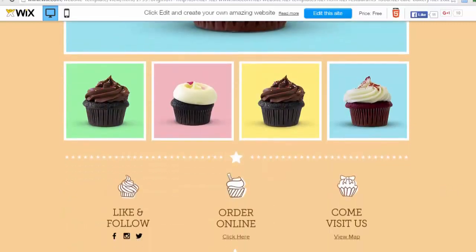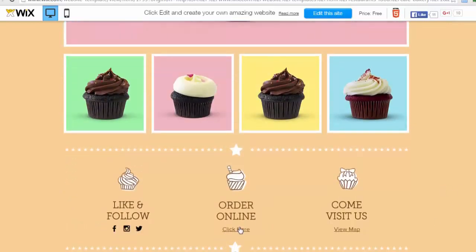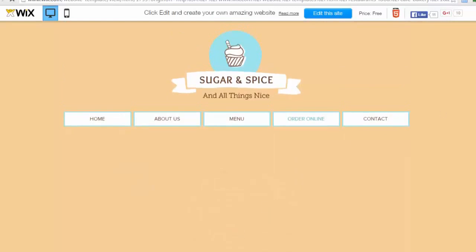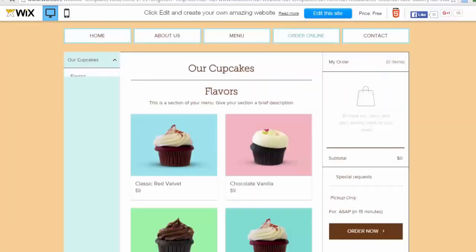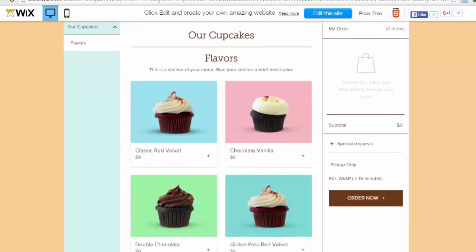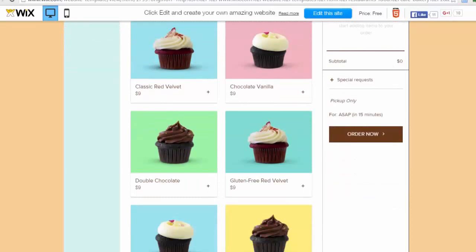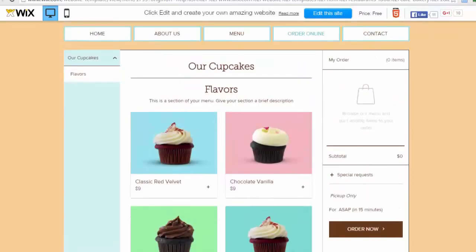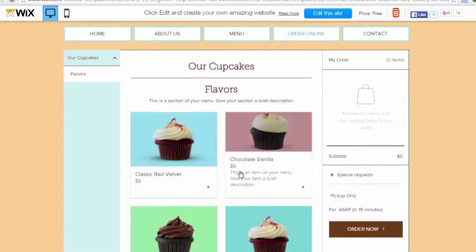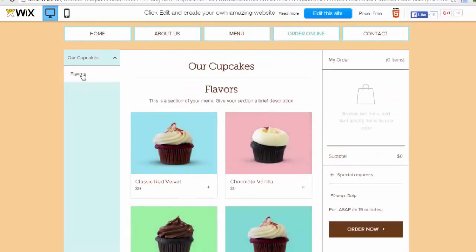Okay, order online. What happens when I click here? Okay, it's loading. It has some flavors that I can pick and choose from. $9 for this. All of the cakes have flavors, there are cupcakes, and then you have flavors here.